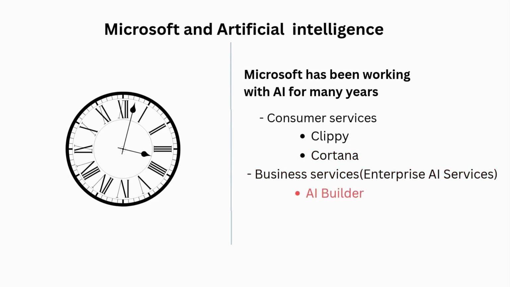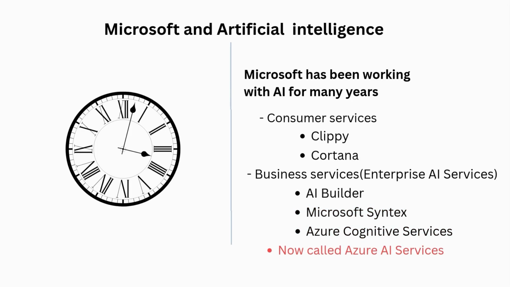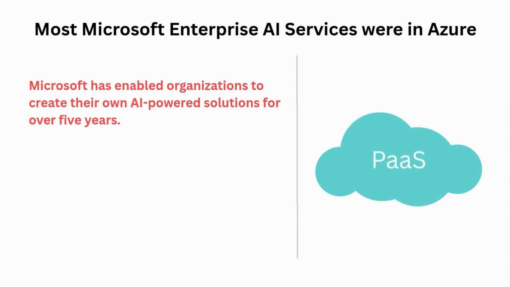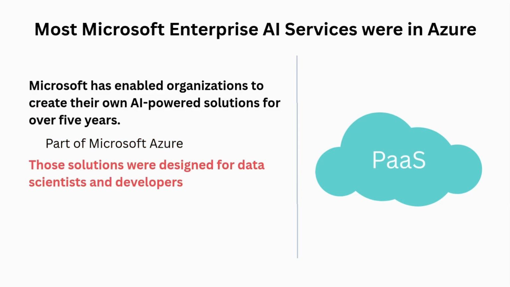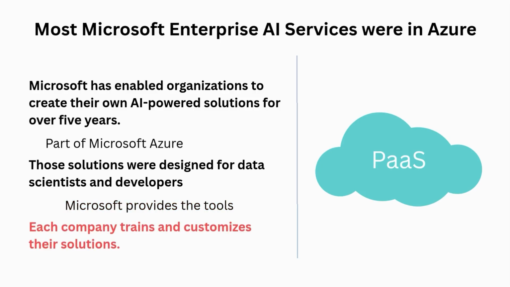Enterprise AI services: AI Builder, part of the Power Platform, allows AI model creation with low-code tools. Microsoft Syntex uses AI to understand, tag, and organize content. Azure Cognitive Services was rebranded as Azure AI Services in 2023. These tools have enabled companies to build their own AI-powered applications using Microsoft Azure. These solutions are typically geared toward data scientists and developers, where Microsoft provides infrastructure and tools. The customer trains and customizes the models.